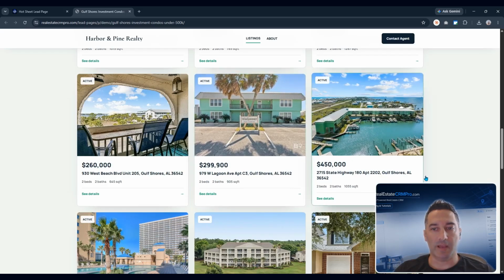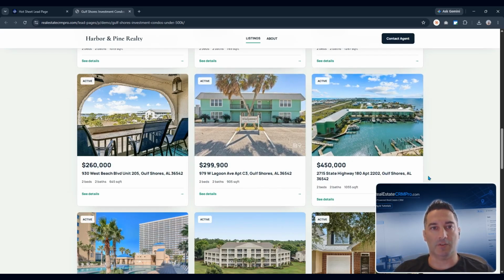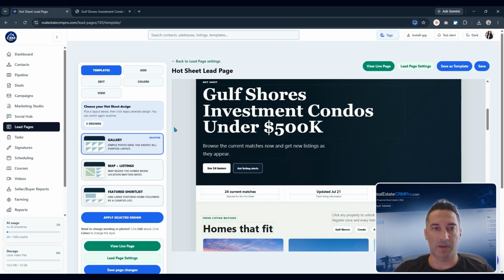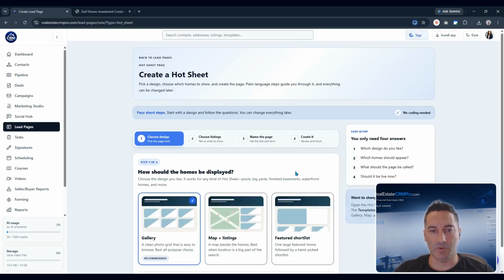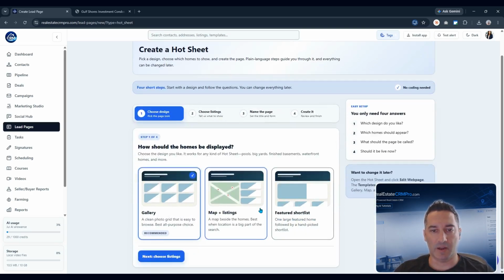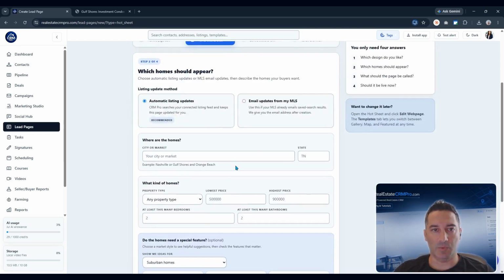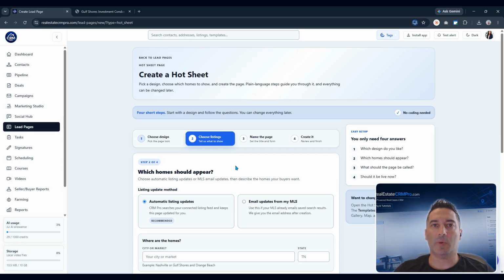So we're going to be able to capture that lead and then reach out to them and create that two-way communication. So I just absolutely love these custom hot sheets, these lead pages. They are a great tool for you to use. And again, they're super simple to set up. You have all the different features that you can use. You can customize it any way that you want. So highly recommended. Definitely use them for your lead building.